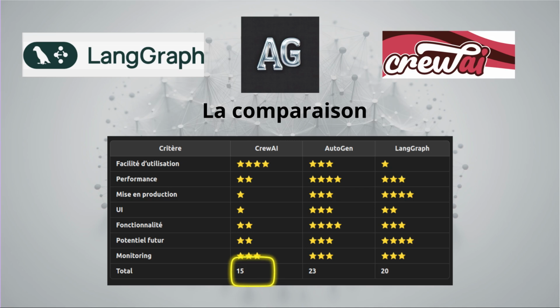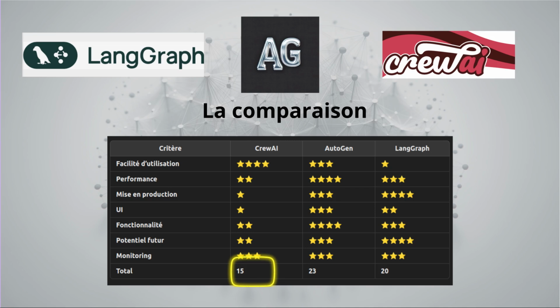So, is the result that straightforward? Should one choose AutoGen without question? Well, I would say the answer to that question depends on what you want to do. If you're in a prototyping phase with a team that has fewer developer profiles, it is certain that CrewAI will be very suitable for rapid prototyping. If you have a team of seasoned developers, hardcore, I would say, ready to invest in LangGraph and LangChain, it is clear that with its advanced production capabilities and workflow control, LangGraph would be the most ideal choice.